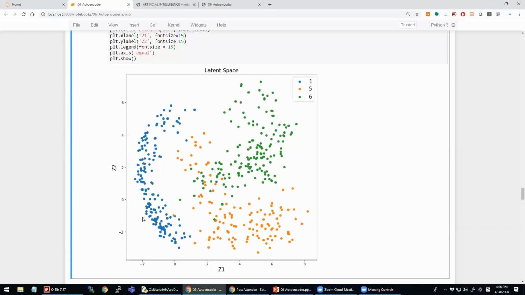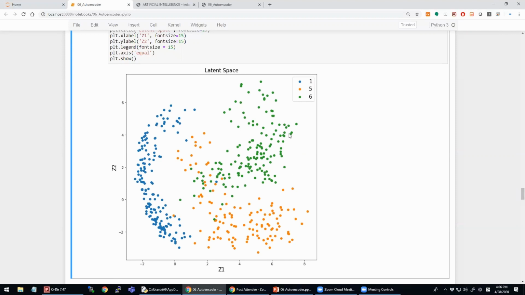So say this is Z1 and Z2, and I plot them. Also, instead of using 10 digits, I just pick 3 of them: 1, 5, 6.